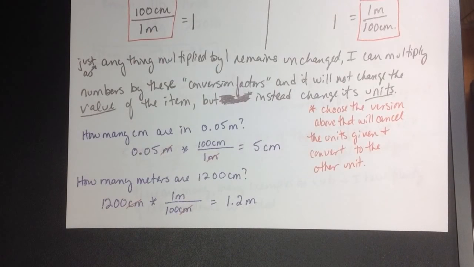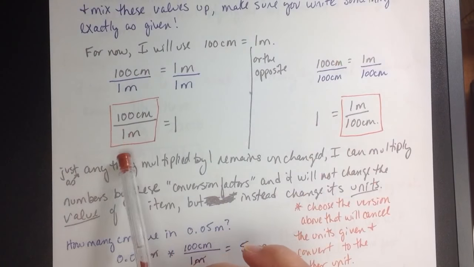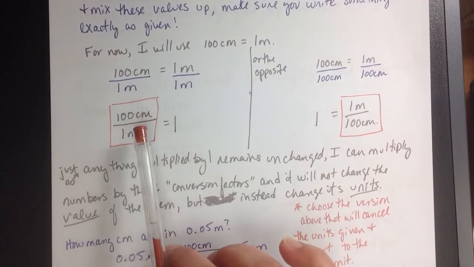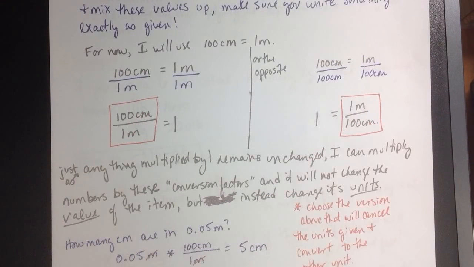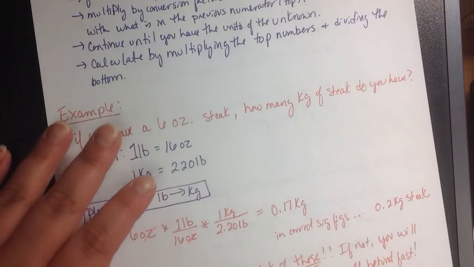So when you're trying to figure out prefixes and how to go from one to the next, look at how they relate to each other and realize you can divide it by either side to get something like this. Eventually you can do this in your head, but certainly for the first few you definitely need to write this out and make sure that you know where you're coming from, where you're going to, okay?